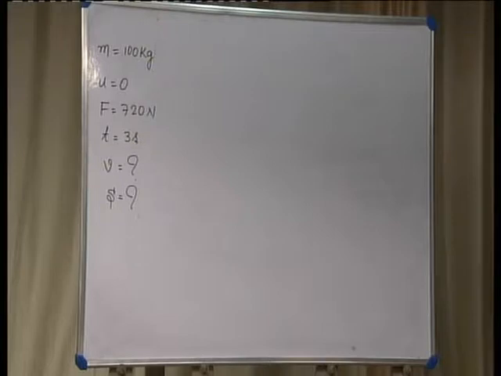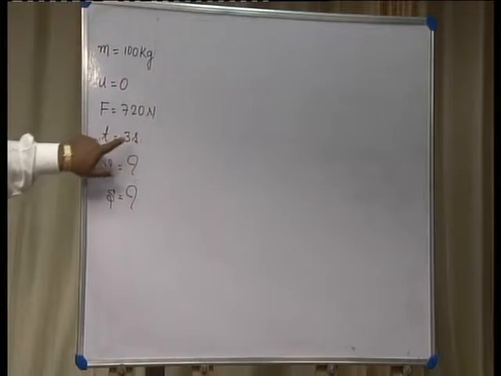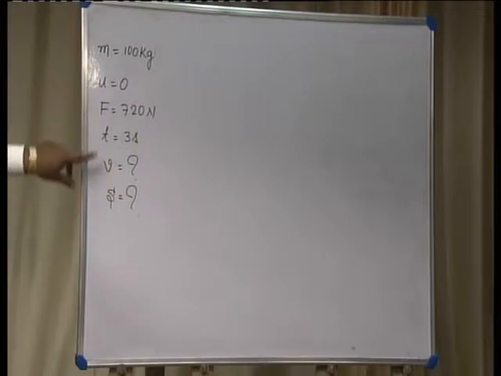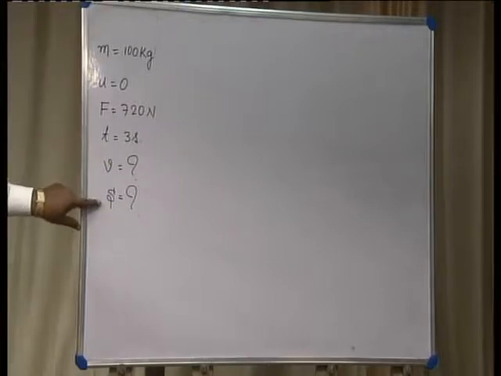So you have to understand the problem clearly. There is a body whose mass is 100 kg, initially at rest. A force of 720 Newton acts on it for 3 seconds, so definitely its velocity changes. Now what is the change in velocity under this circumstance? If its velocity changes from 0 meter per second to something in 3 seconds, how much is the distance travelled by the body is the question. Once again, you are required to find the final velocity.